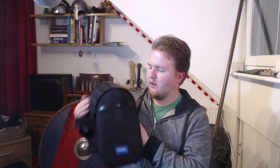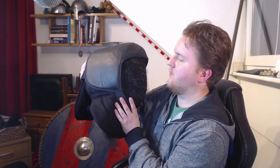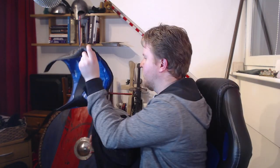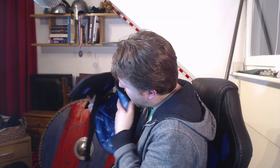The back-of-head protection is included and can be added to this mask. You can also add the overlay, but you do not have to use it. The mask has removable inner padding. The inner padding has holes at the sides near your ears so you can hear better. It is a more expensive mask on the market at around 300 euros.